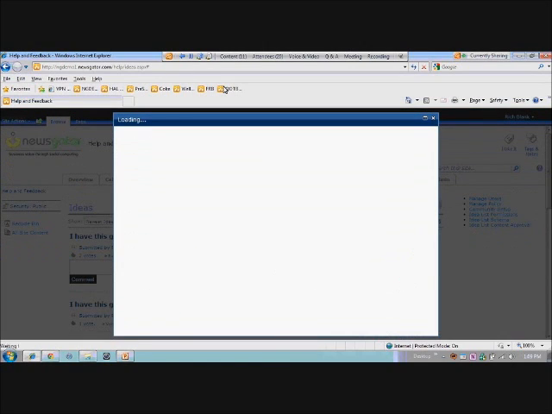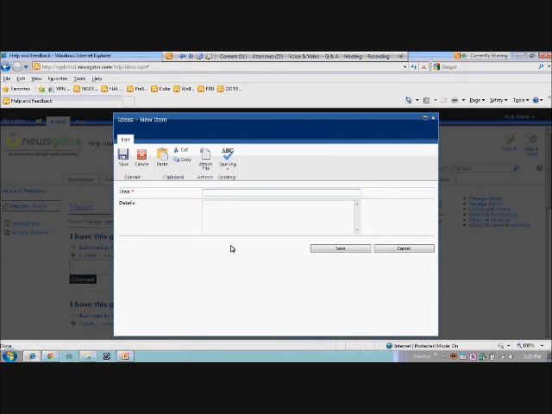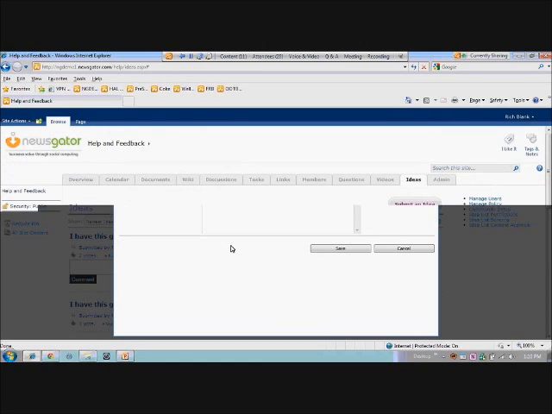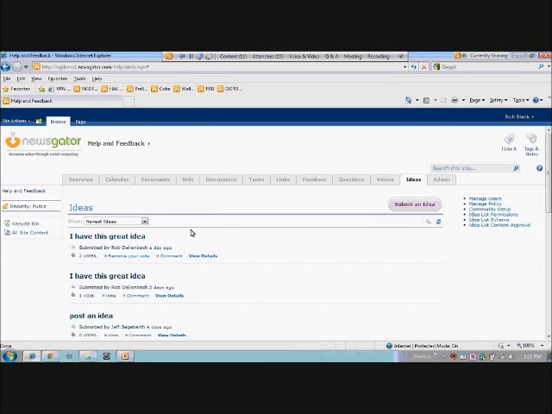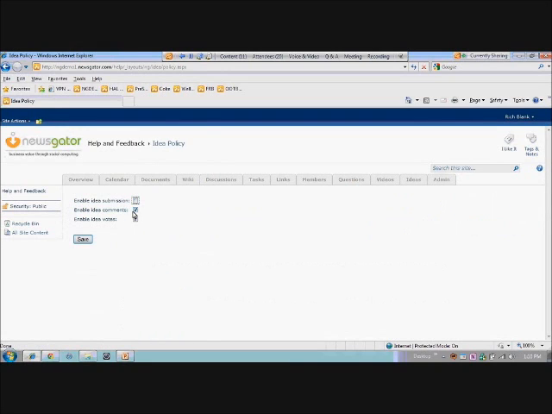And when I go ahead and submit an idea, what comes up, if you're familiar with SharePoint, again, is a SharePoint form because the ideas themselves are actually stored within a list in SharePoint, and I can customize that, add my own metadata to it, add my own fields, and allow it to be highly customizable. But we also include the ability to manage the policies on that, where you can restrict the submission of ideas or comments, and I'll just say the submission process is closed.